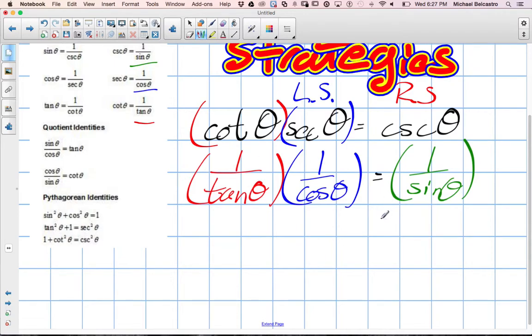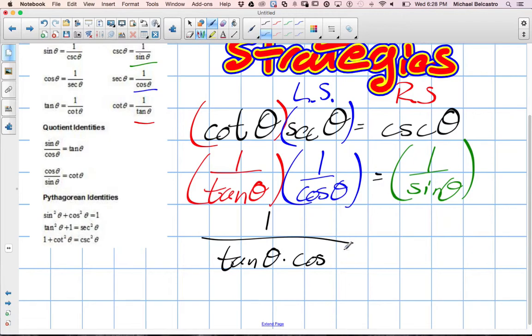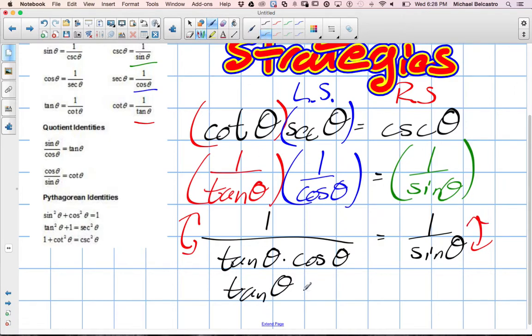If you remember your sine law, because these two sides are equal and they are fractions, let's actually equate these two. 1 times 1 is 1, so it's actually 1 over tan theta times cos theta is equal to, again, we worked on the right, sine theta. We can invert everything, just like in sine law, like we talked about before. So I can flip everything. If I flip this side, as long as I flip this side, it works out great. So now we have tan theta times cos theta equals sine theta.